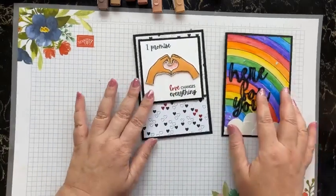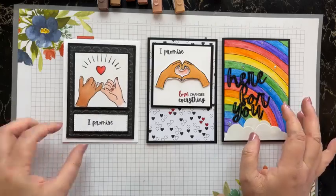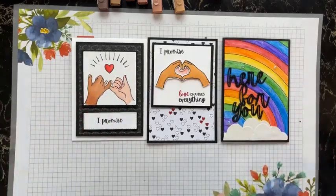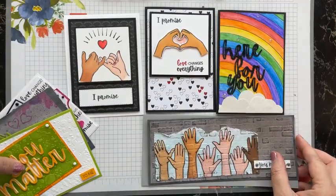So these are my cards. I'll move this up a bit.